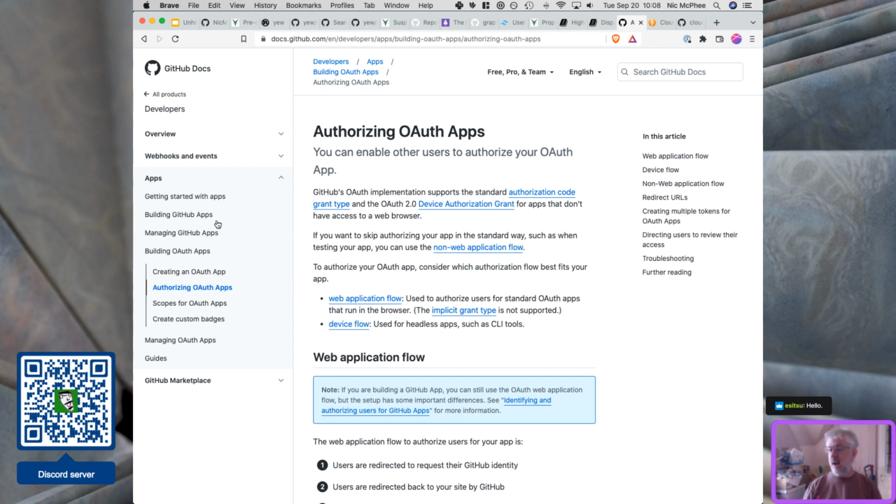So GitHub has two main categories of things. There are GitHub apps and there are OAuth apps. And it's clear that they prefer that you use GitHub apps, actually.